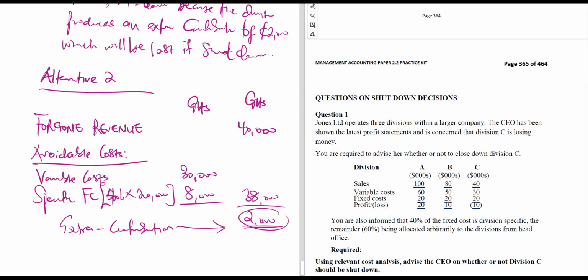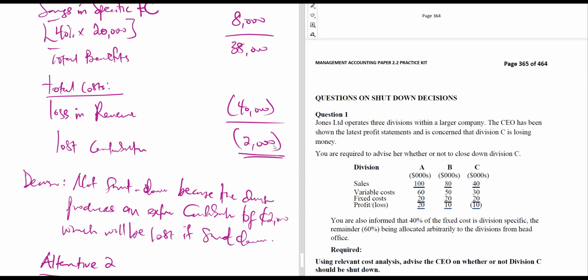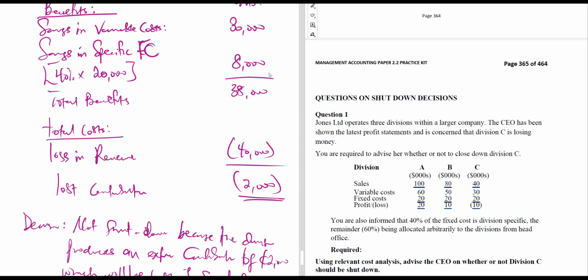You are saying that if we shut down right now, how much revenue are we foregoing? It means that right now, if you shut down, you are not going to get this 40,000 again, and you are not going to incur this 38,000 again, right? Meaning that you are going to lose this 2,000, which was already earned in that division. It's still the same as this one, right? And loss contribution. This one is the direct. Oh, okay. The same decision.